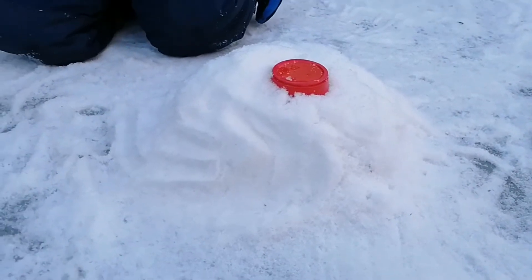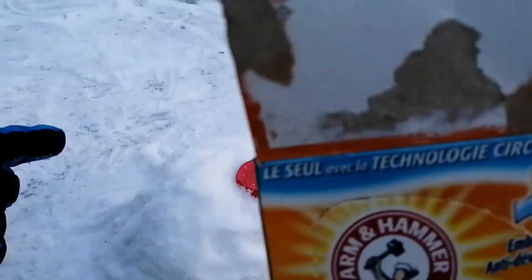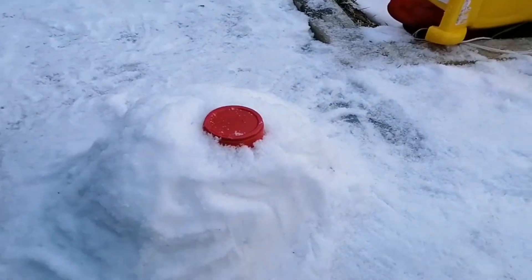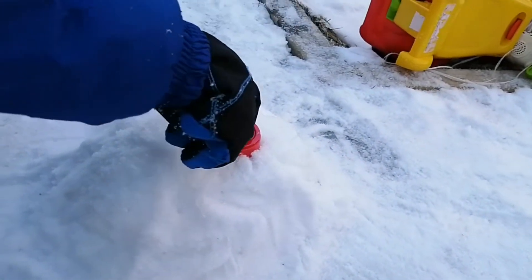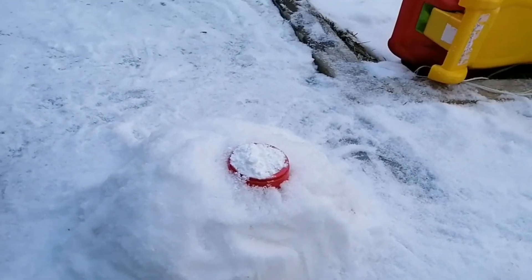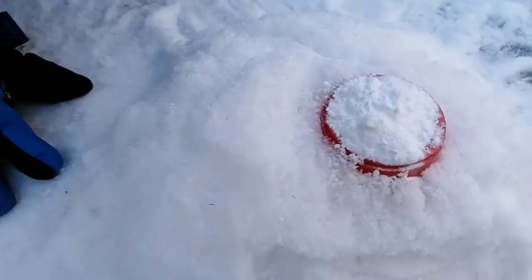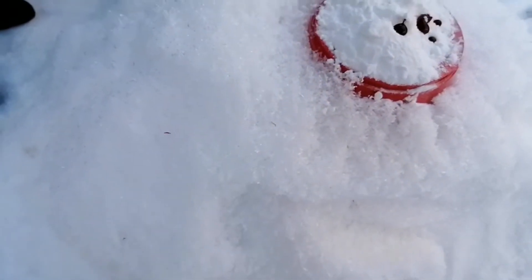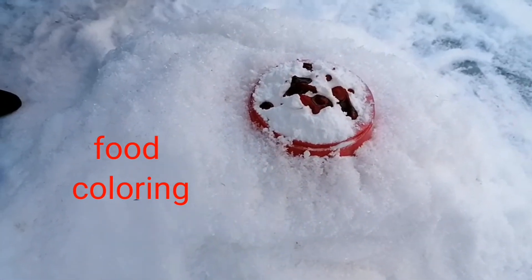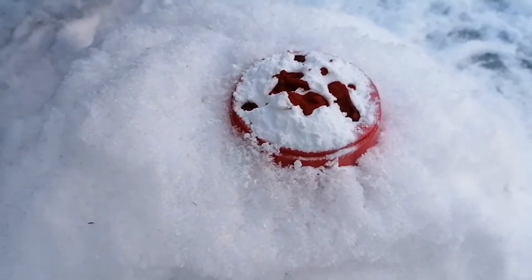Okay, now we need to put baking soda and food coloring. So here's the baking soda — we need baking soda. We'll put some. One spoon. Maybe one should be okay. We need four. Let's put some food coloring. That's baking soda and food coloring on top of the cup.